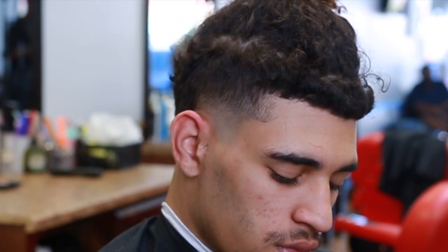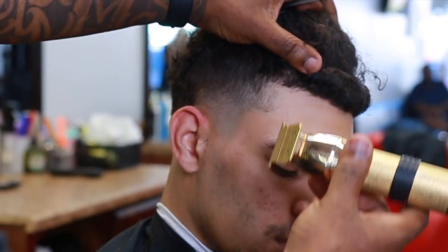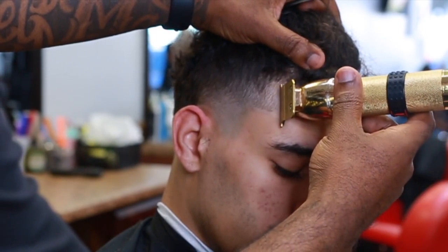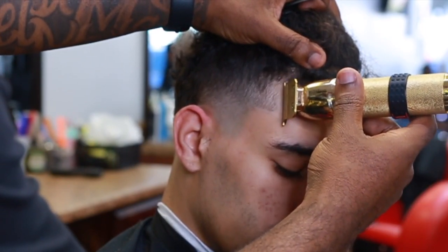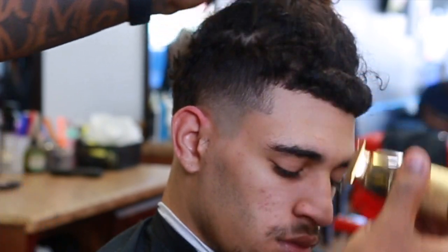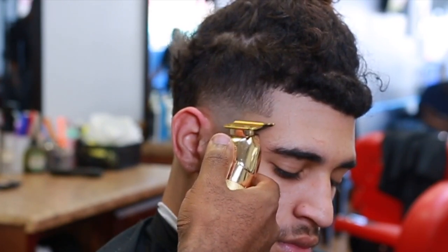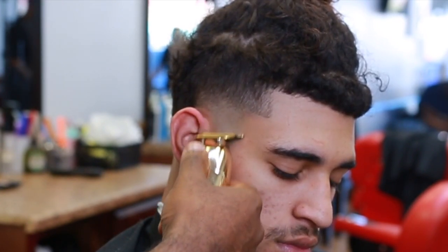Now we come back and we're going to do the side right here. You don't want to push it back to the dark area. You just want to keep it right there in the front. Watch where I put it. You see where I'm putting that? That's where you want it to be. So you want to do that on both sides. Try to keep it as natural as possible. When I turn them to the other side, you'll see how full it is.